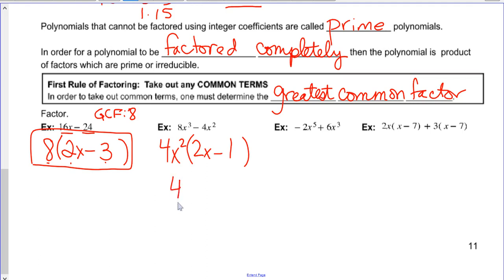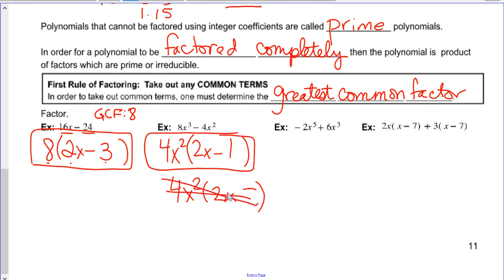A lot of times I'll have some kids that will give me this because they think, well, there's nothing left there. Well, if you just multiply this and this, you're only going to get one term. You're not going to get 2 terms here. So remember, double check by taking this times this and this times this to make sure that you have the final answer. Okay? All right, let's try this next one.